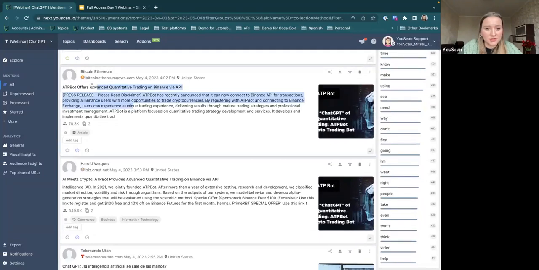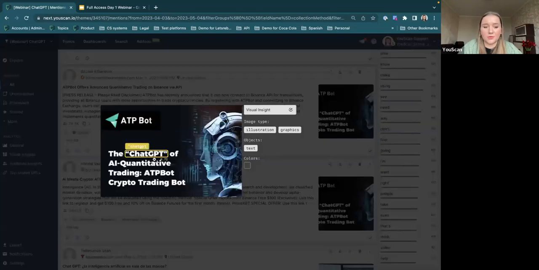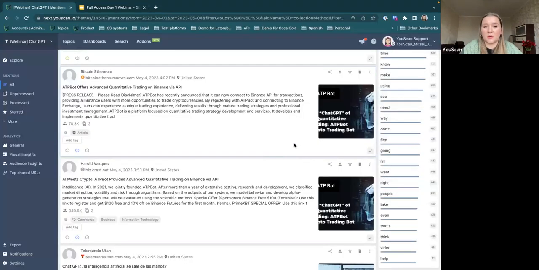I don't see any ChatGPTs here, but if I go on the picture, I will see the OCR ChatGPT collected visuals, right? This is the exact way we can broaden our search results and pick up even more mentions.